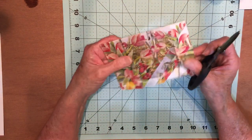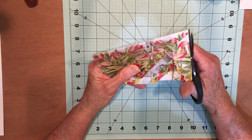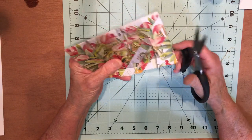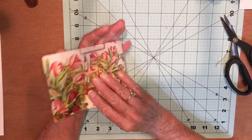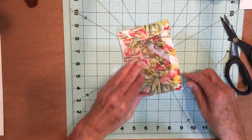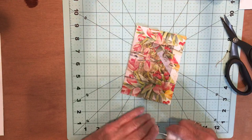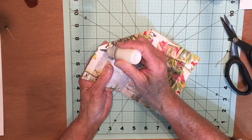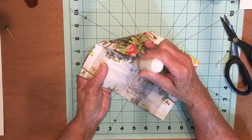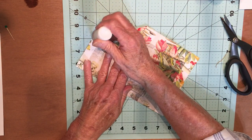So if you wanted to do this, get out your decoupage and do it all like that and then do a whole bunch at a time. And see, the back is even cute. So, okay, let me glue. Let's see, we need to glue this down. I'll put a little dot there, but you really don't need to glue that.